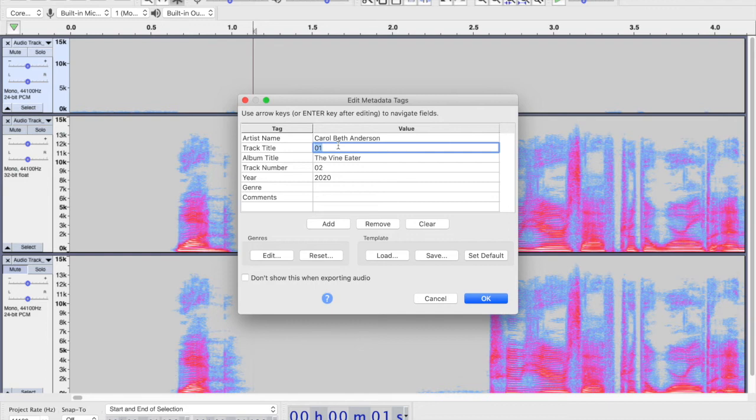By the way, there is a way to export a whole bunch of MP3 files all at once. It's awesome. I have that in my document. Not going to show you guys, but I put everything in Wave, and then I have a particular way of exporting all those MP3 files all at once.